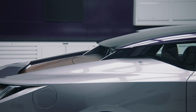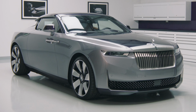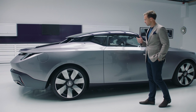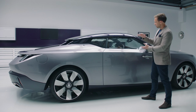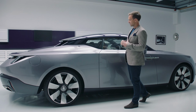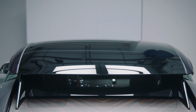And here, with the roof in place, Droptail is transformed from a lithe open-top roadster to a dramatic and formidable-looking coupe. Here as a design team, we actually studied 1930s West Coast hot rods to establish the right glass ratio to roof. And the speed with which it exits rearwards really emphasizes that sense of drama that you would expect with such a distinctive design.